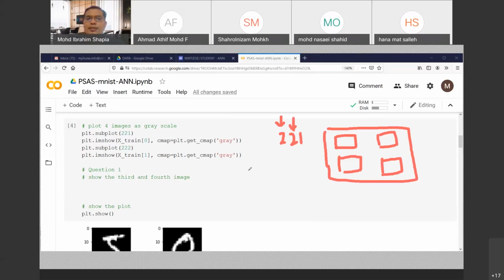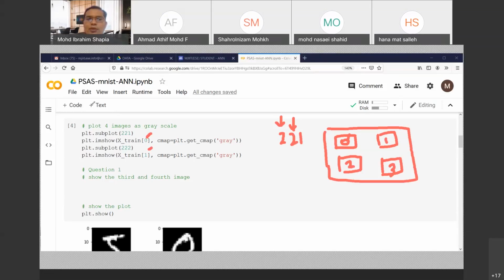Kita plot yang kosong di sini, plot yang 1 di sini. If I'm wrong, you can correct me after this if you run. We want to plot somewhere here for the next index. Kalau kita masih ingat, kita ada 60,000 keping gambar. Ini gambar yang pertama, ini gambar yang kedua.